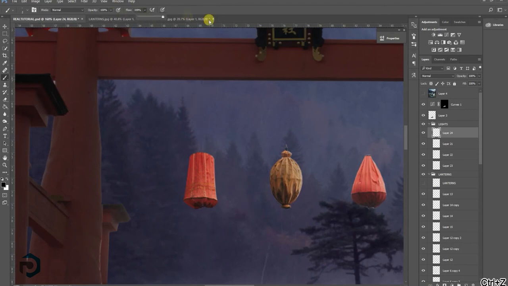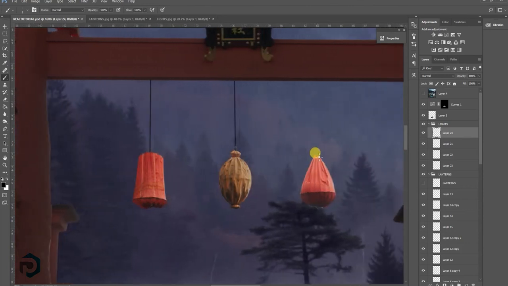Okay, let's take the flow to 100% and the opacity to 100% also. And then we press shift and click here, and now you have a straight line here. Same to this one. Press here, then hold shift and click here. And then the third one, press here and hold shift here.